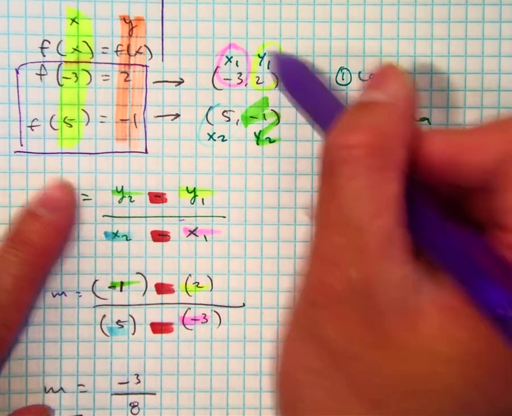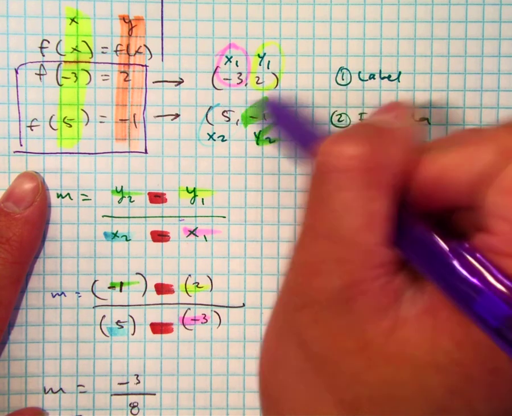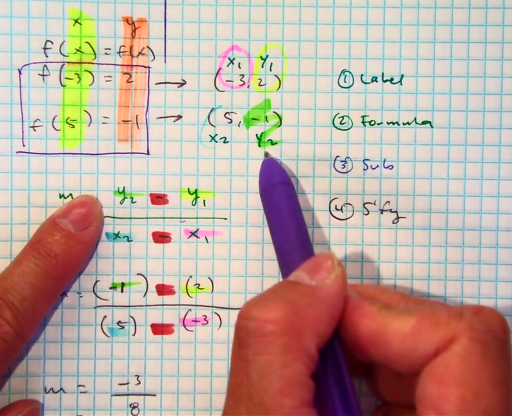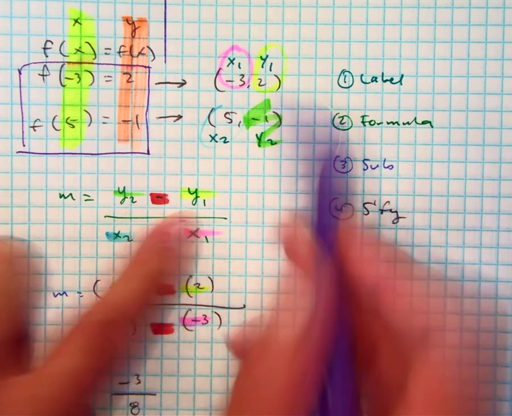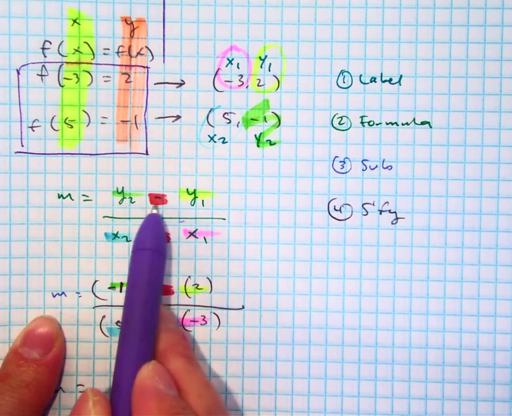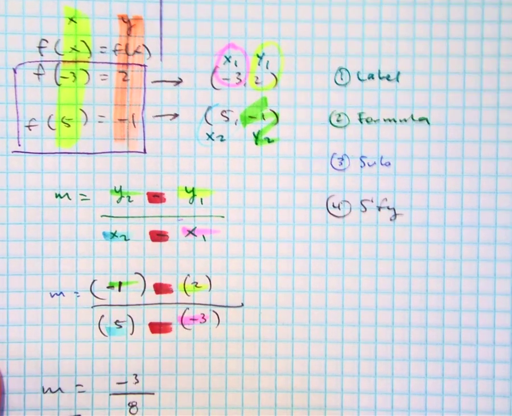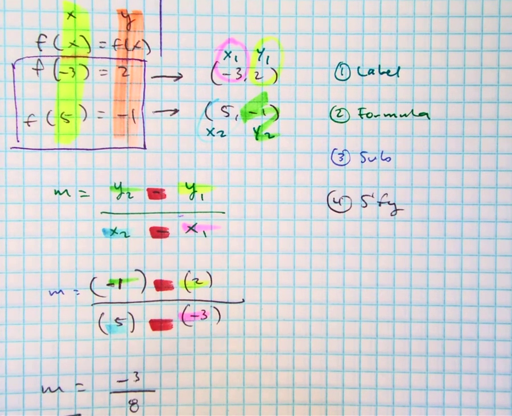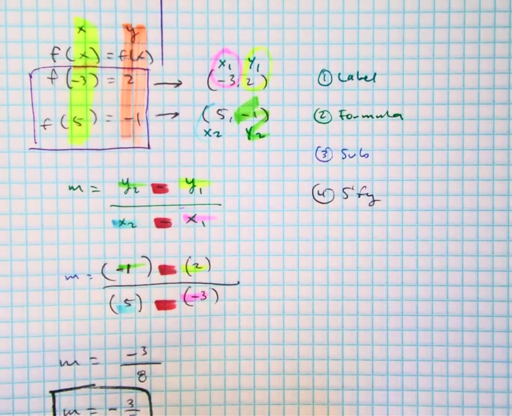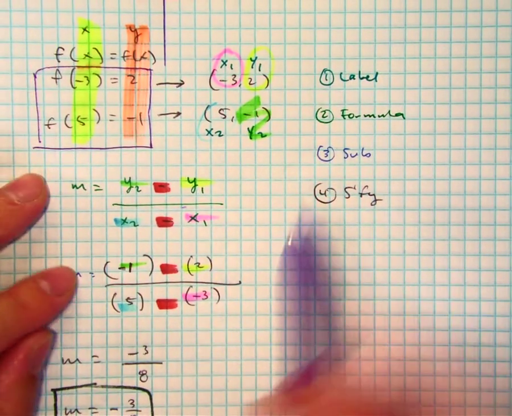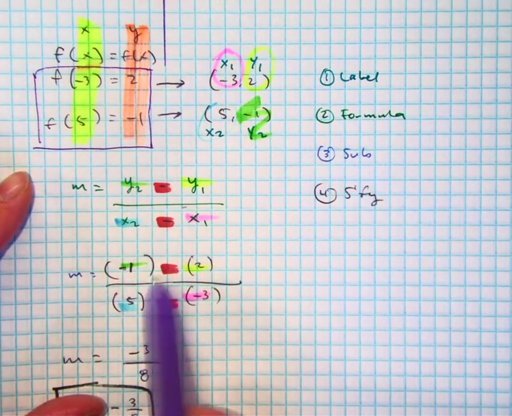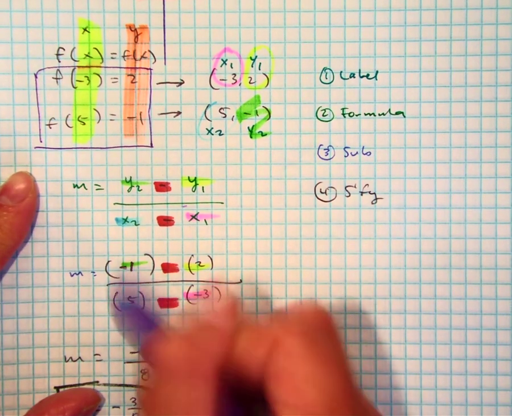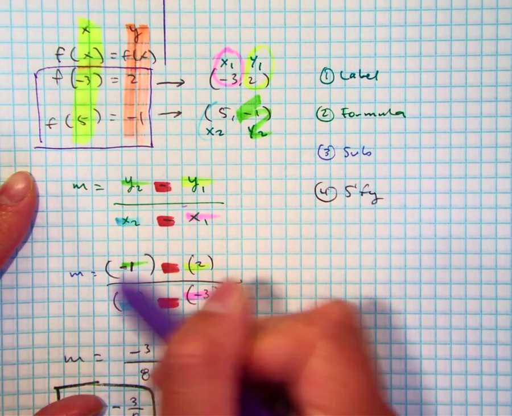Now, you may have labeled this the second ordered pair, which is totally fine, and here I'm substituting -1 minus 2. And I have to put that really big red subtraction sign because that's the number one mistake students make. Again, when you did your substitutions, yours may have been flipped. Like whatever I'm going to show you on the left side, -1 minus 2 over 5 minus -3, you may have had the green and the blue on this side and the yellow and pink on this side.